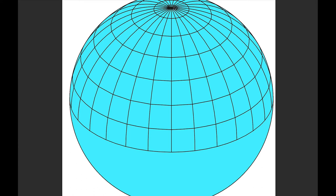So this would be the top of this sphere. There's this straight line right here. See, it's still a straight line. And then everything to this side starts to curve. Curve, curve, curve. Everything to this side starts to curve to the right. Curve, curve, curve. That's how you make something look spherical.